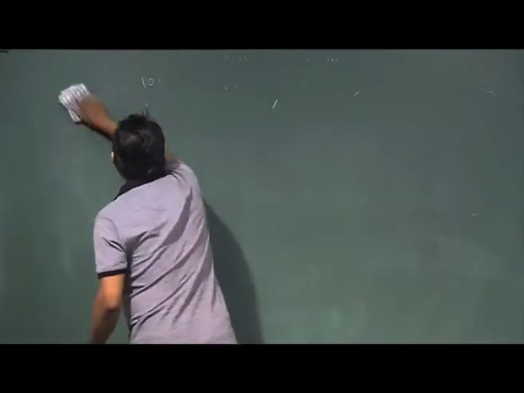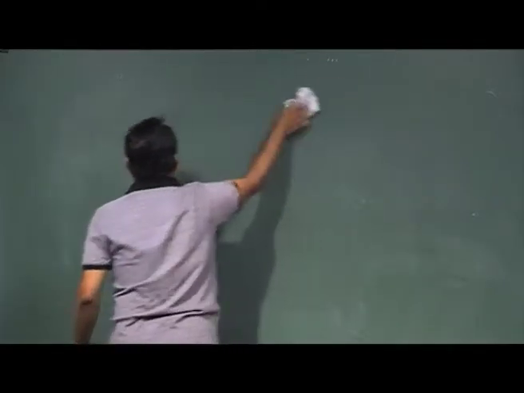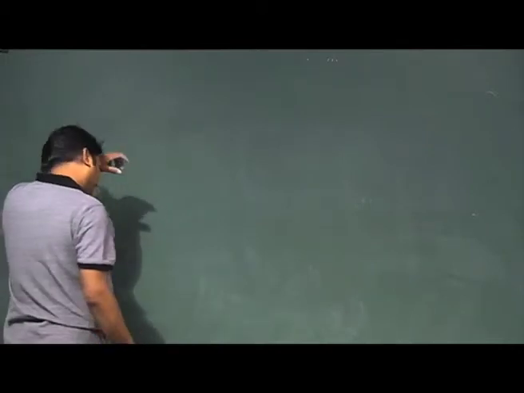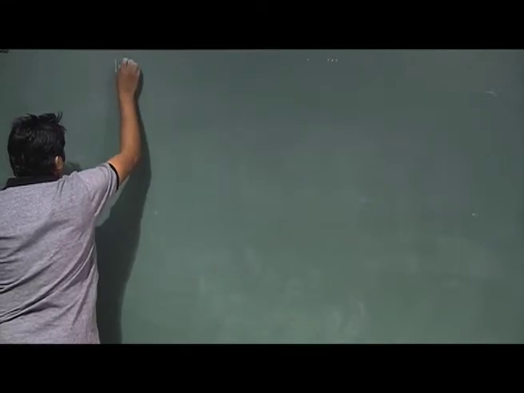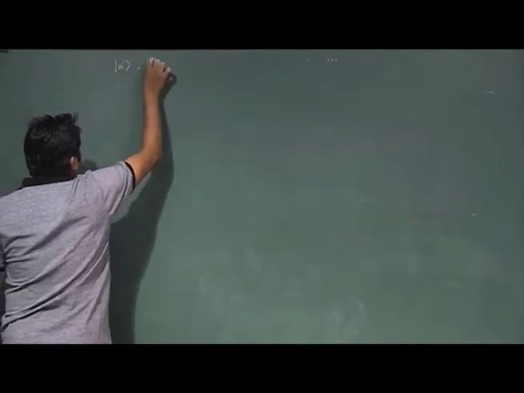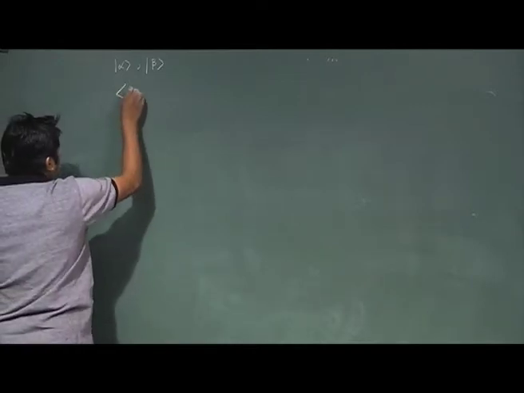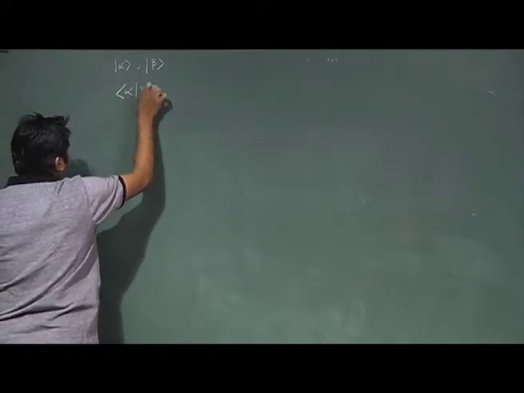Okay. So now we know what the inner product is and all these things. Let me write down one thing. Alpha and beta are two vectors. What is the inner product between alpha and beta? The inner product of alpha and beta is a scalar value.